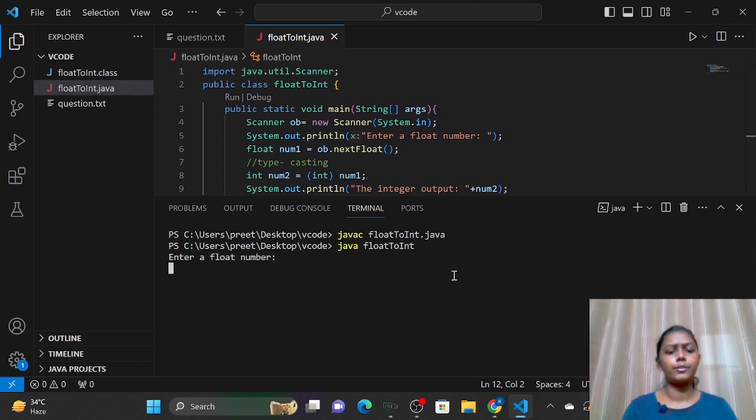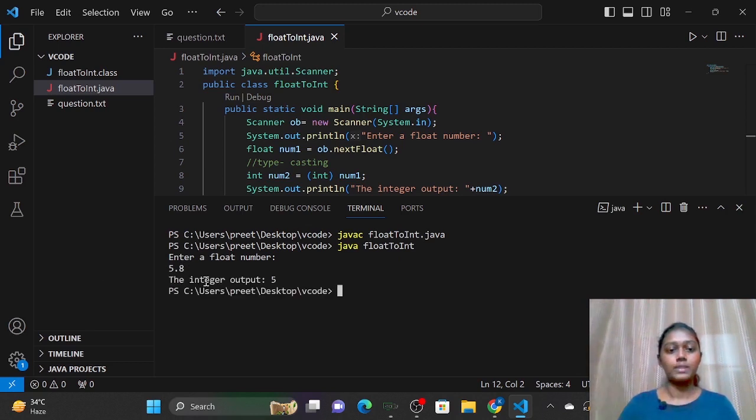Let's enter 5.8. So what must be the output? It must be the integer value of this, right? So it will be 5. Yes, so the output is 5. So you have understood how to convert the float number to an integer output. So this is basically the typecasting.